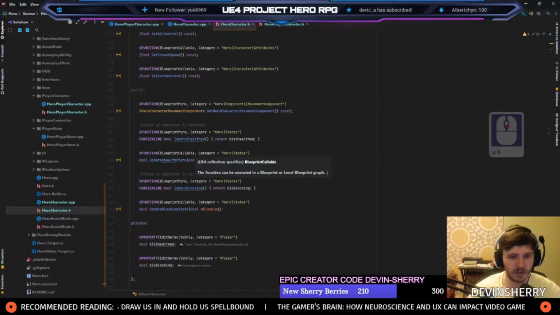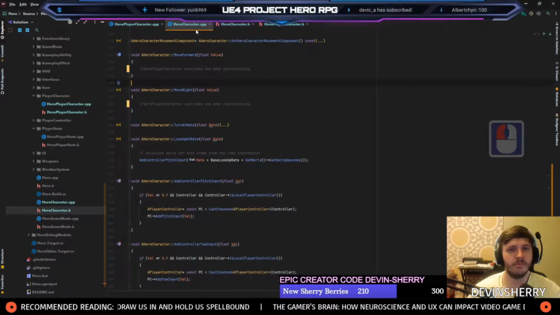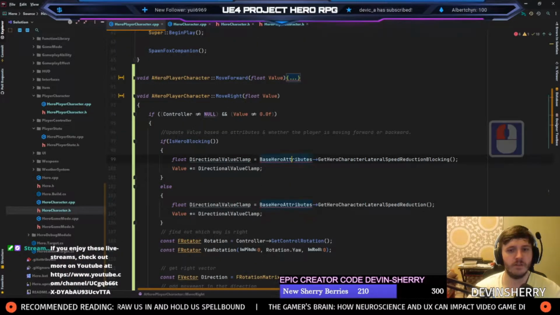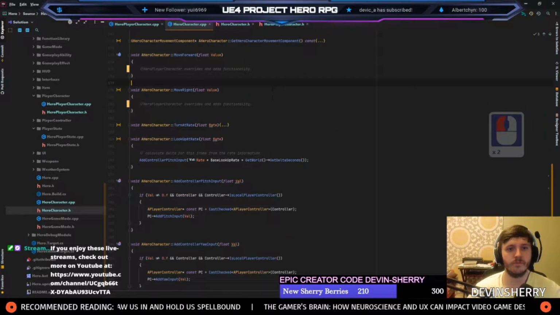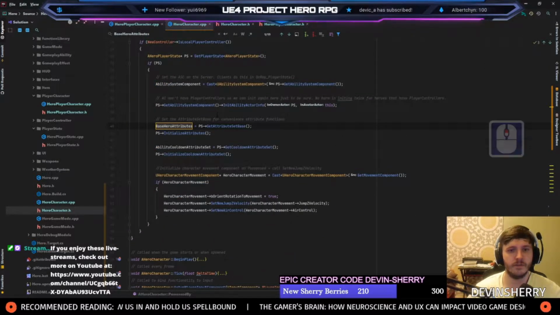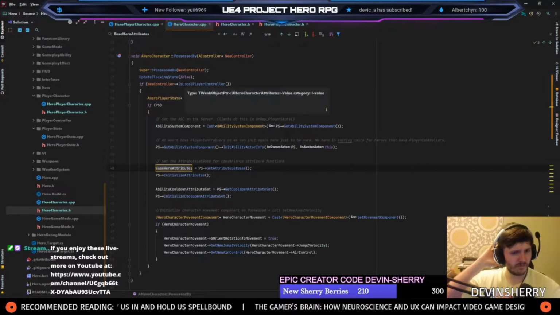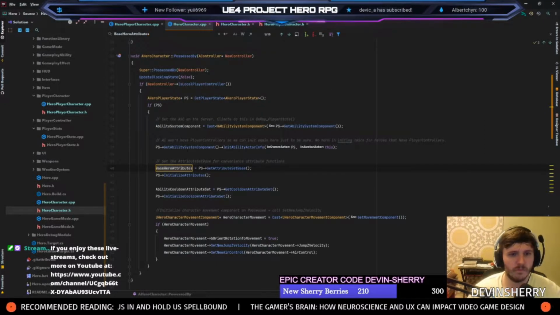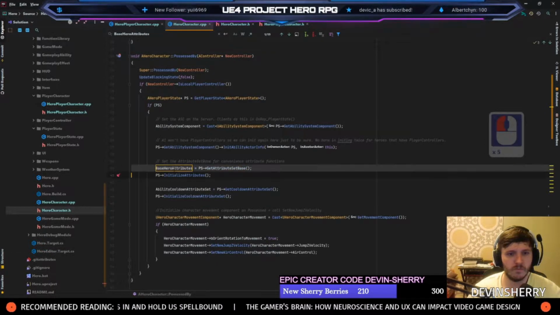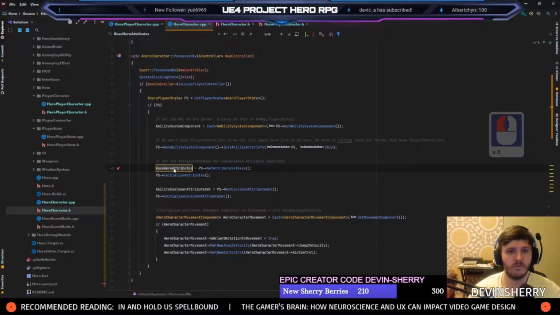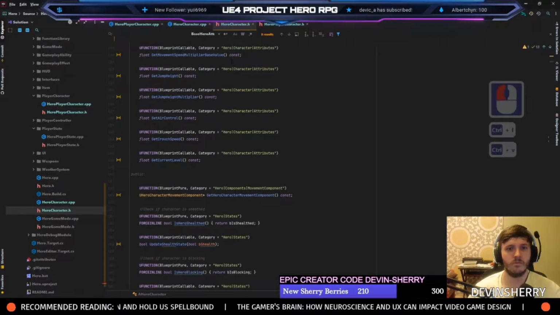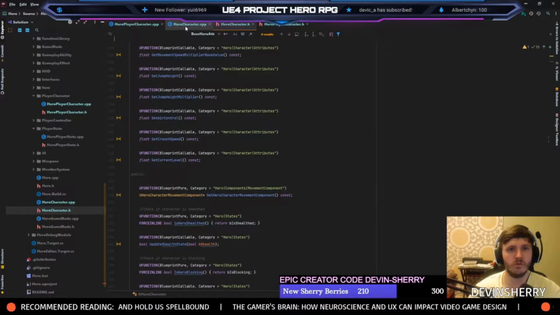I feel like I'm going kind of crazy. So base hero attributes. Where is that in here? Okay. So no results here.